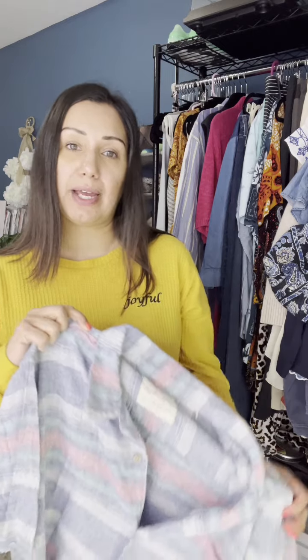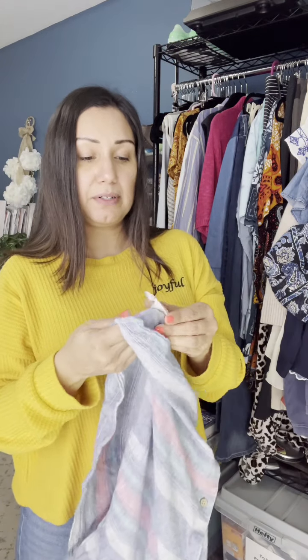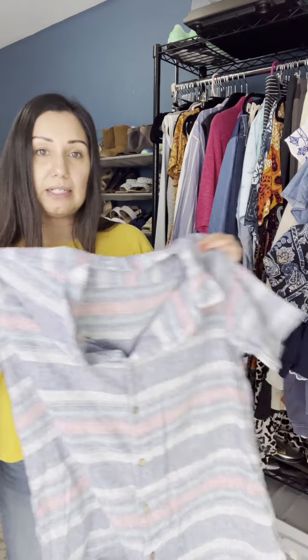The next thing — bear in mind this isn't something I would normally pick up, but I figured it was going to be super cheap and we're going into summer. So I picked up this Weatherproof piece. I believe it is linen — yeah, it's 55% linen and 45% cotton. I figured if it didn't sell, it's my husband's size and he liked it, so he can keep it if it doesn't sell.